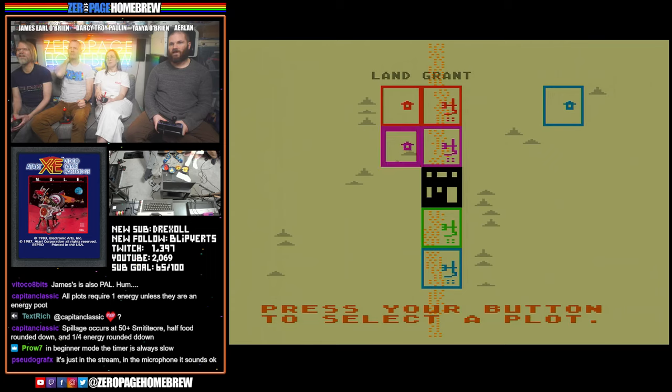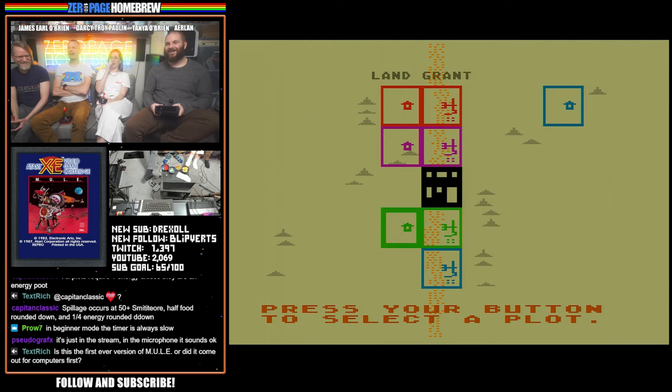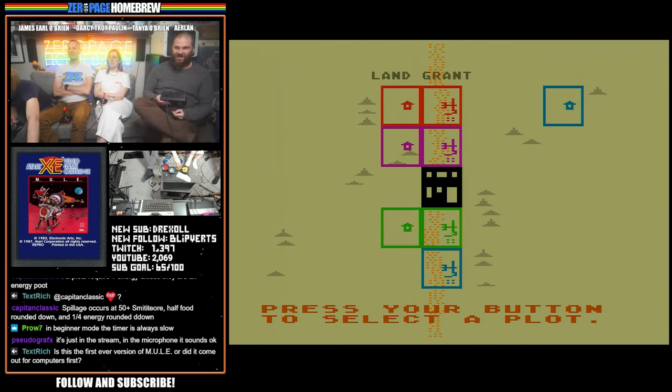I should have waited for... not there! I should have waited for the hint, man. The hint is to buy plots of land near the store so you don't have to walk as far. No! I should have listened for the hint. Both my plots are so far away. It's okay.